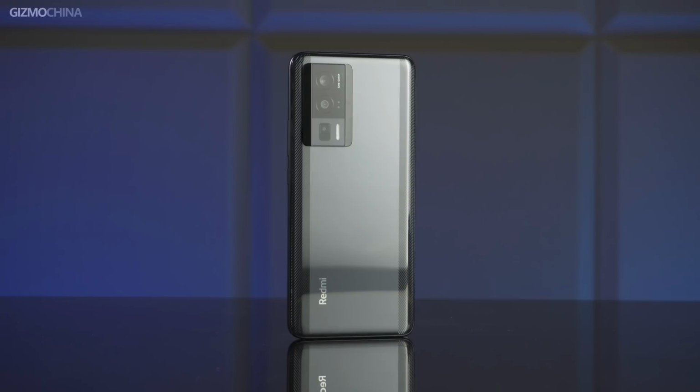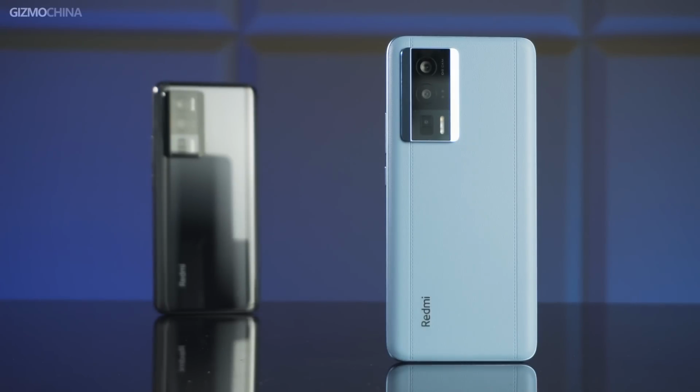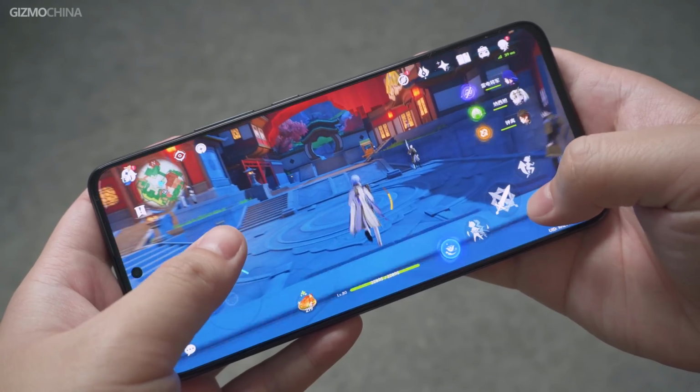So, do you still think the K60 Pro is worth buying? I still think the standard version will be more worth buying than the Pro version, because just for the games and charging speed, it's not worth the extra $100 I'd spend. Plus, with recent great phones like the OnePlus 11, Motorola X40, and Nubia Z50, there's not much time left for the K60 Pro. That's why I will title the video, "Forget the Pro, it's not worth it."